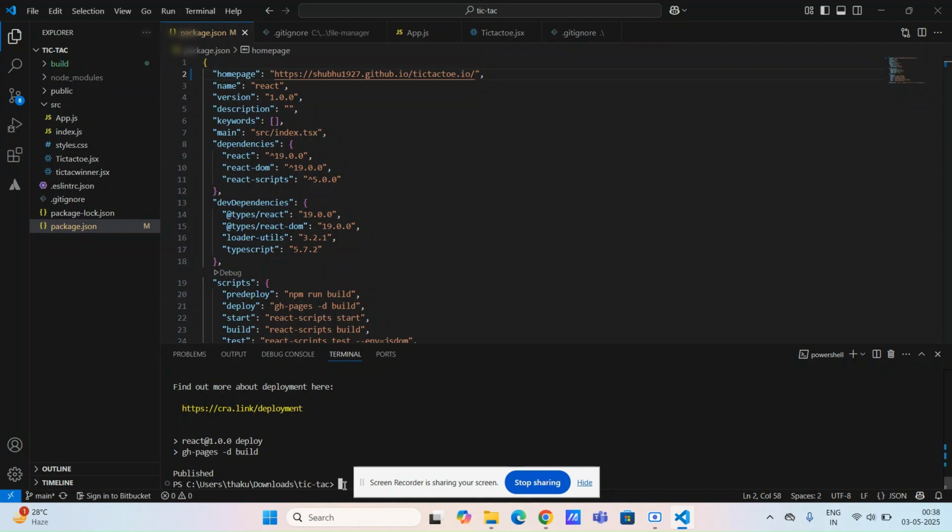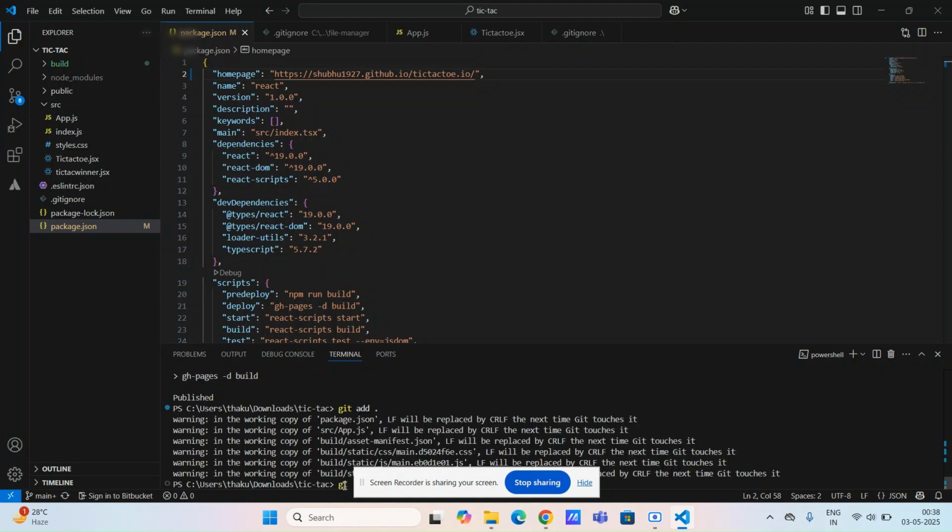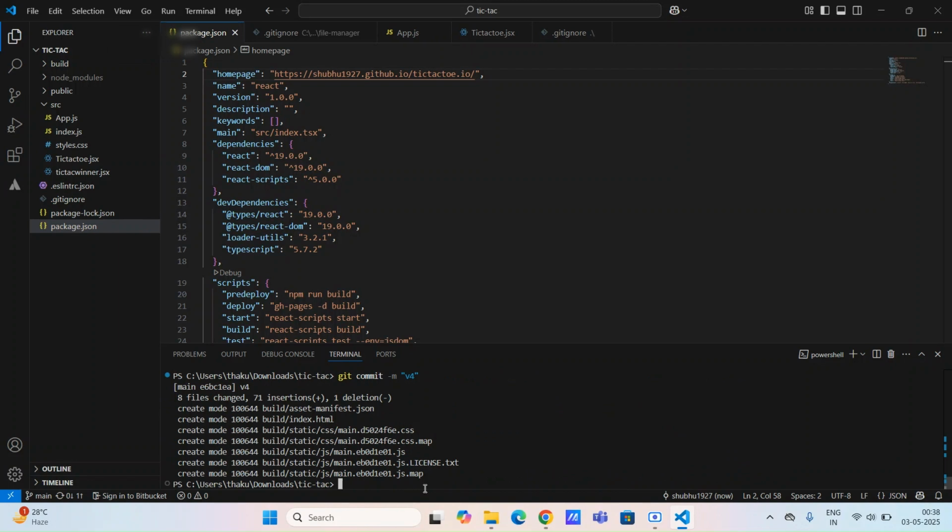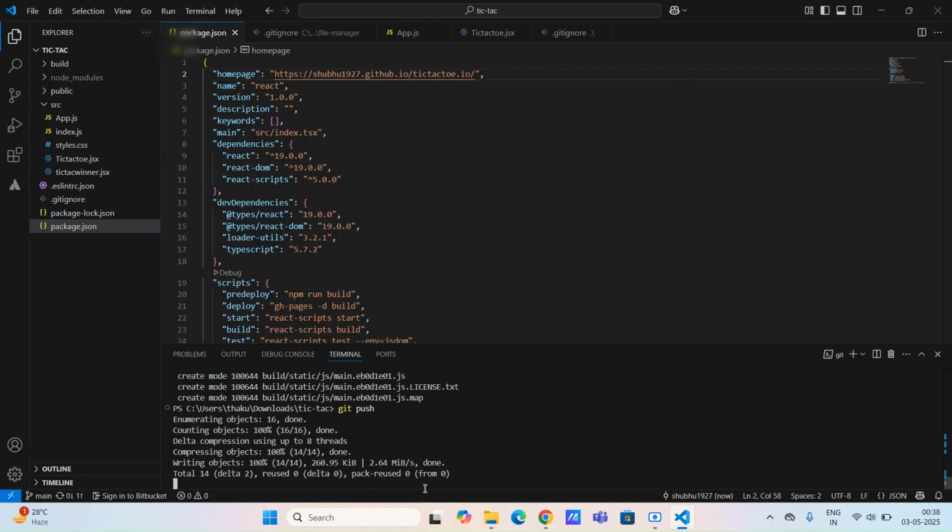Same steps we will follow again. Git add, enter, then git commit. Now we can directly commit it. -m and version 4. You need to give a message here. Next is git push. Working.